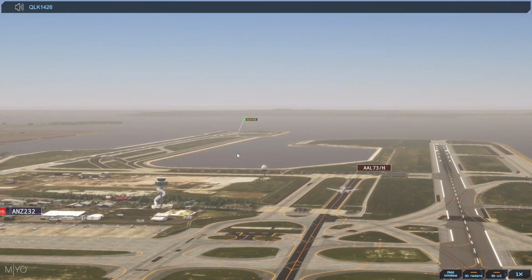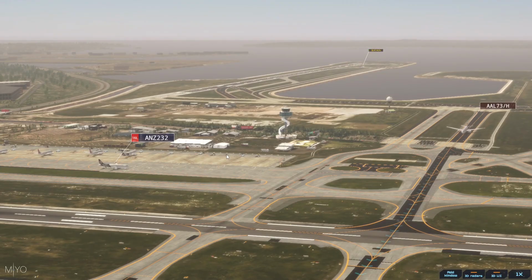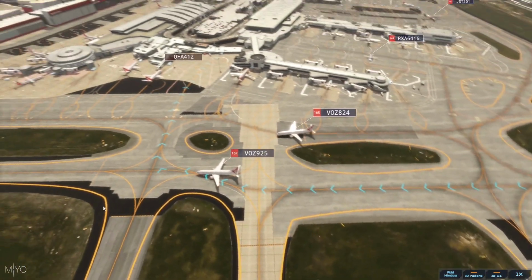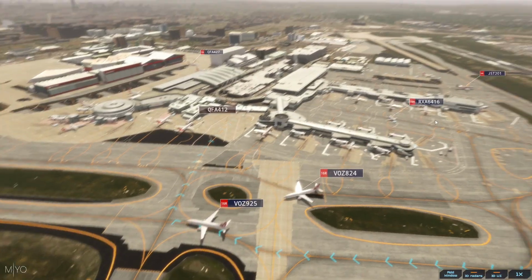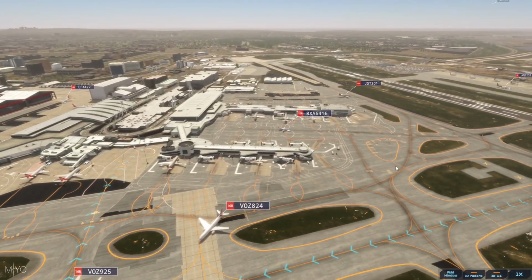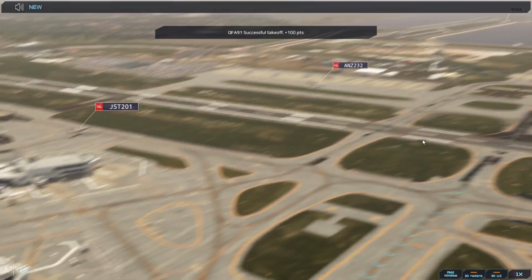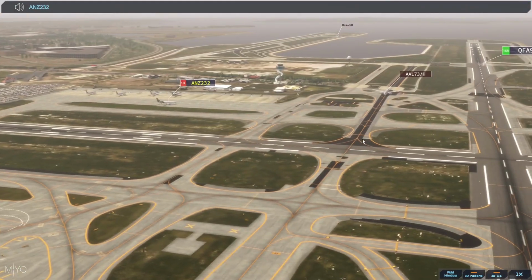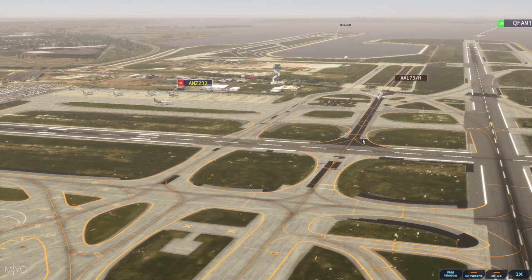Jetstar 201. Taxi to terminal via Bravo. Cross runway 25. Taxi to terminal. Cross runway 25. United 839 heavy. Alright. So we're at taxi to terminal via Bravo. Again, we're only going to get 25, 68, sadly. New Zealand 232. Runway 16 left. Runway 16 left. New Zealand 232.